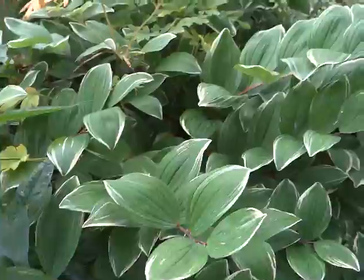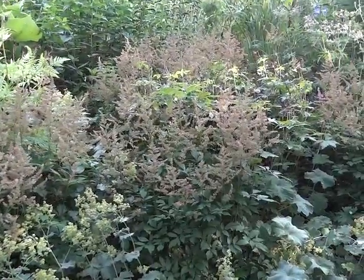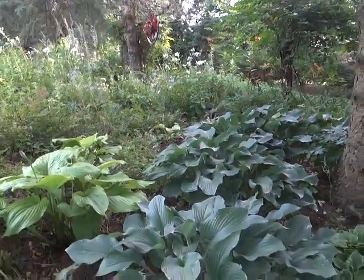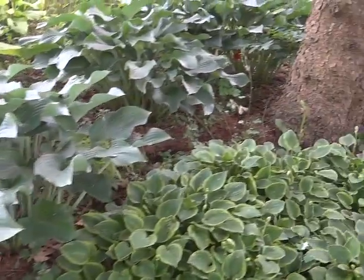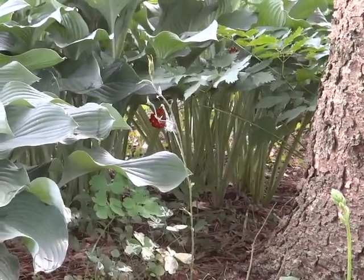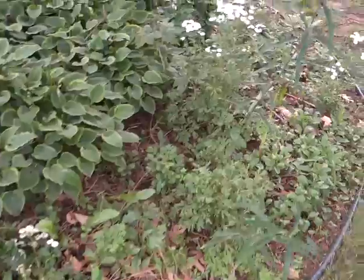Solomon's seal for the foliage color. Astilbes are done. I usually leave that frothy seed head on. The other side of these daylilies, we were up there before. This is the other side, so it goes from the tallest, medium height, I think that's Casa Rico, and a tiny one, variegated. Can you see the baneberry underneath? The red berries? And the feverfew. And there's a lot in here to reseed. So it'll be more like a ground cover.